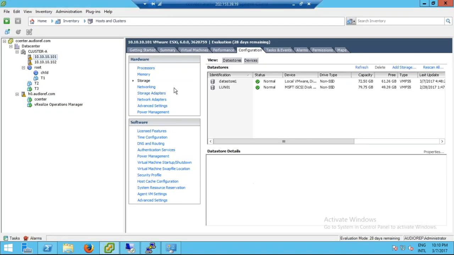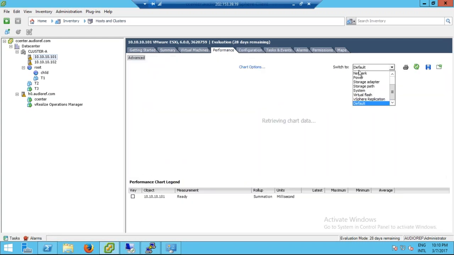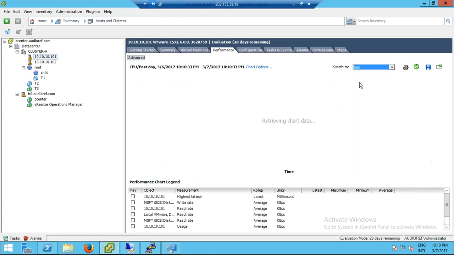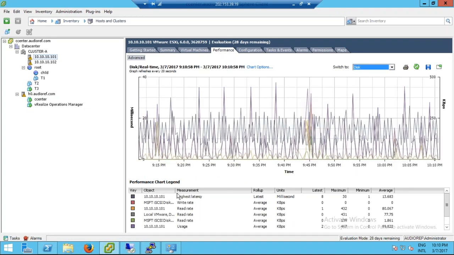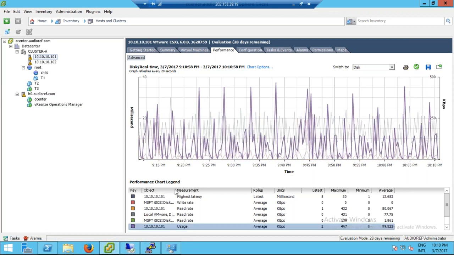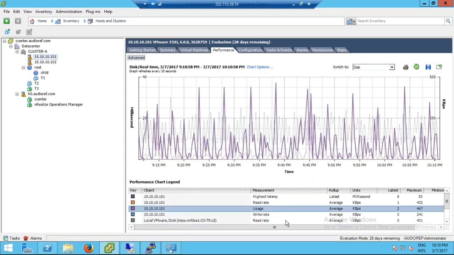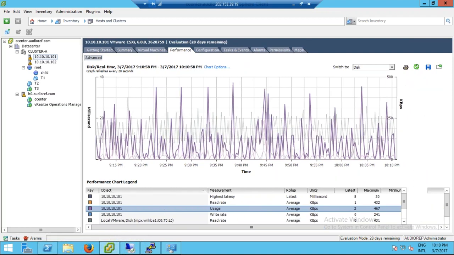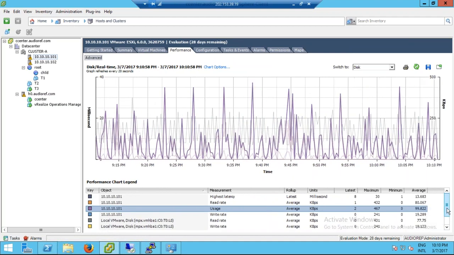The same performance you can check from your performance tab. Under that you can check the disk performance here. So here you have the read-write latency as well as usage latency. Here you have to verify the read-write latencies along with your particular device average.